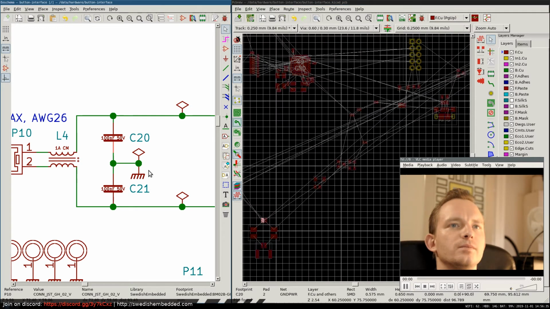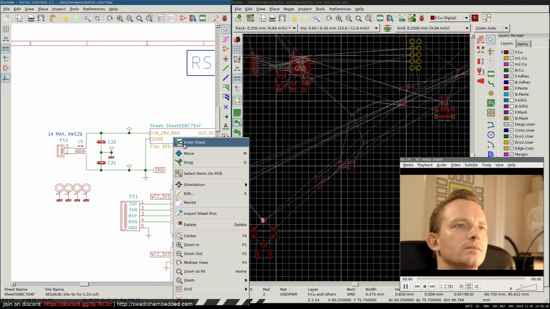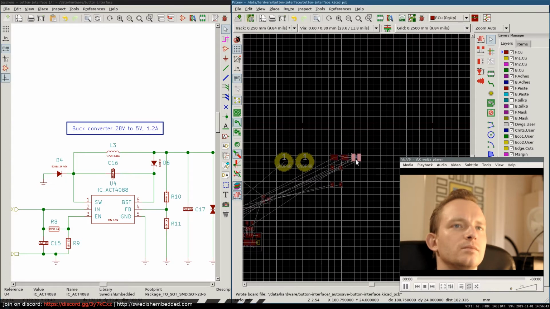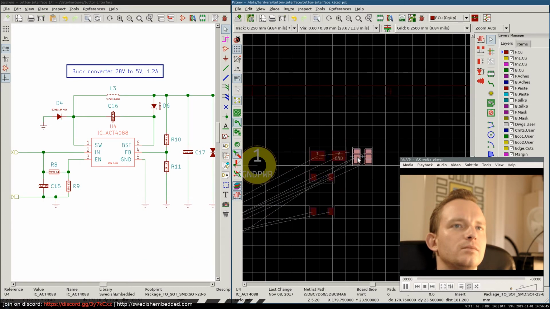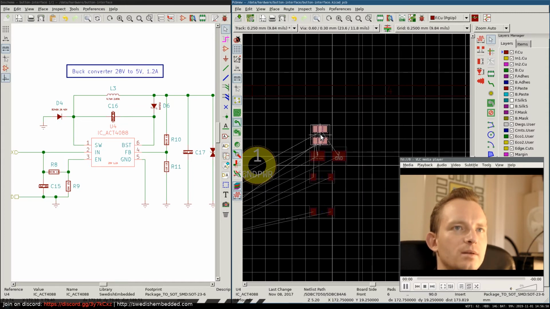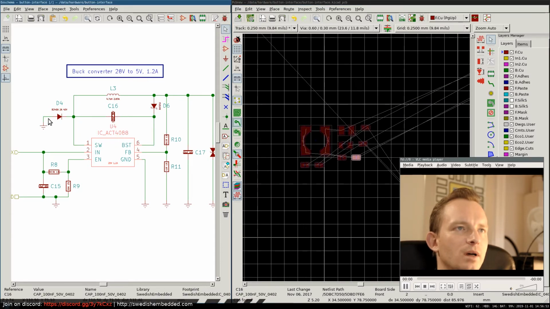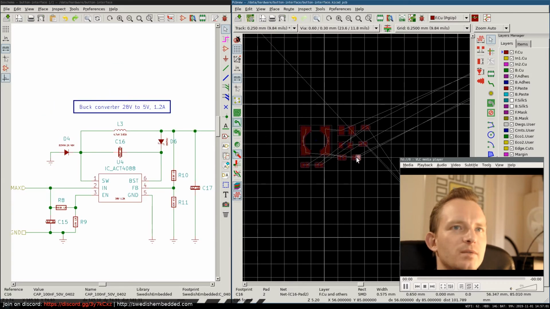So this thing is tiny. Okay, so I'll place this one there. I think there is actually a recommendation in the datasheet, but I'll just place the components for now.